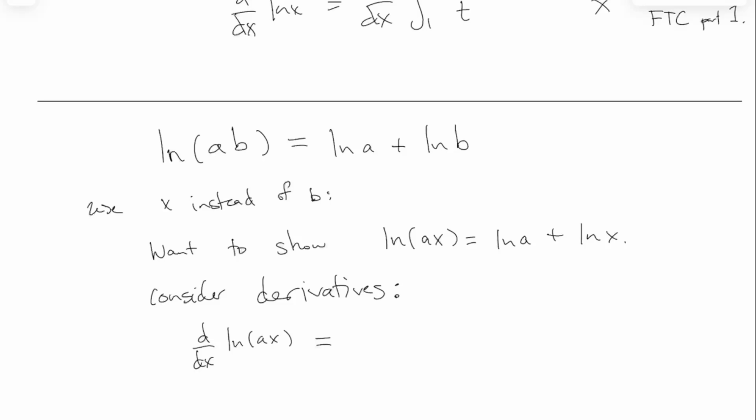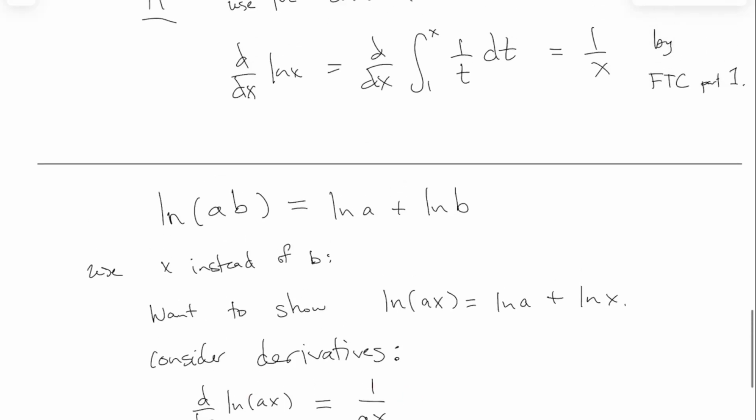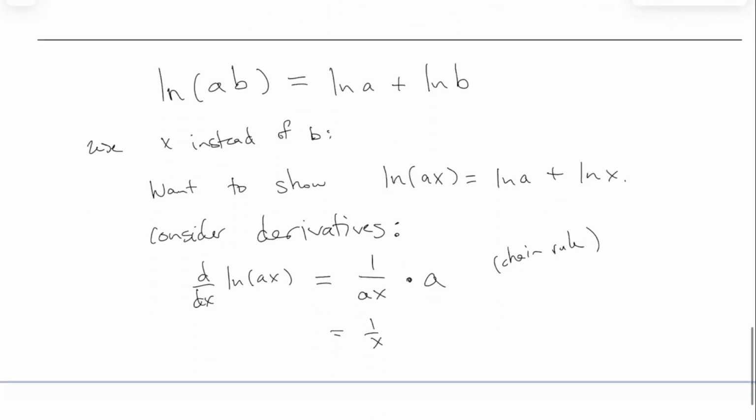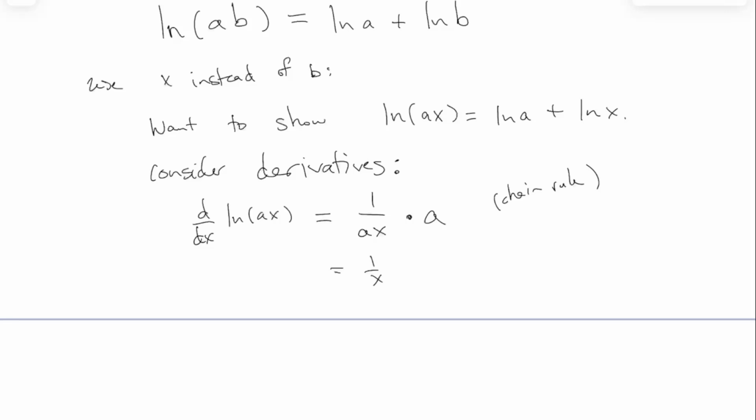I'm considering a to be a constant. So I get, first of all, 1 over ax, because this is this rule here, derivative of ln x is 1 over x. So whatever it is, you just go 1 over whatever. And then you have to do the chain rule. You go times the derivative of the inside. And since a is a constant, the derivative of a times x is a. So this is times a. That right there is the chain rule. That extra times a there is multiplying by the derivative of the inside. But anyway, the a's cancel, like he said, and I end up with just 1 over x. All right. So the derivative of log ax is 1 over x.